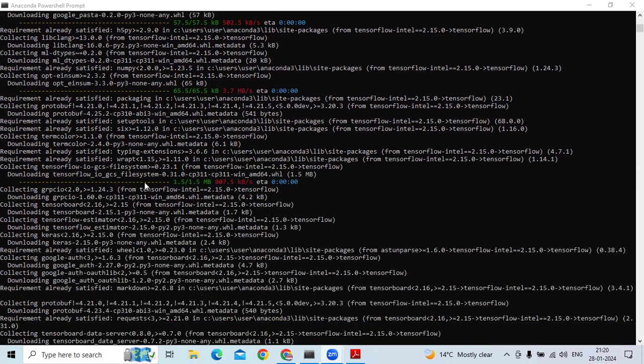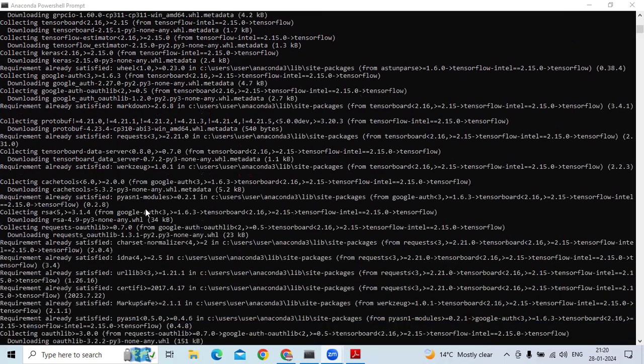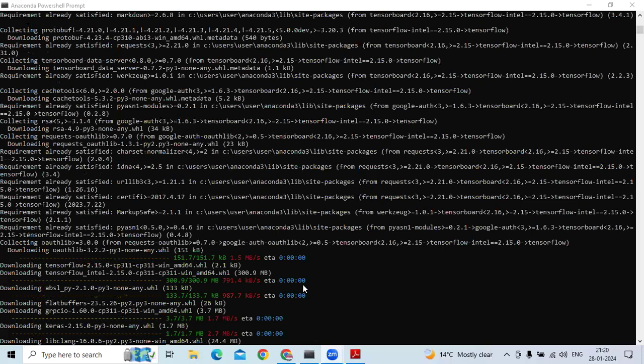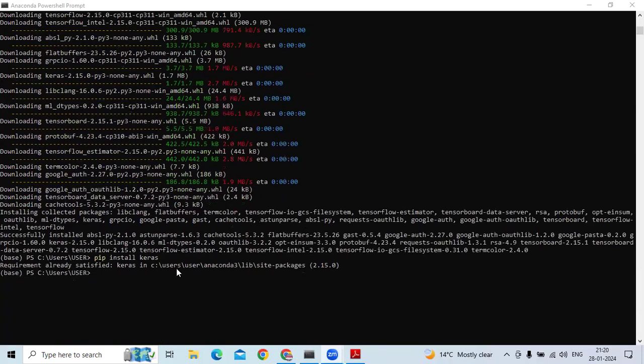Collecting these will take time, as I already told you. After this, you will find that TensorFlow is successfully installed. So now our TensorFlow is installed successfully, and there is no problem at all.